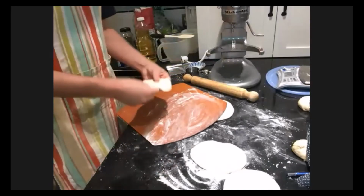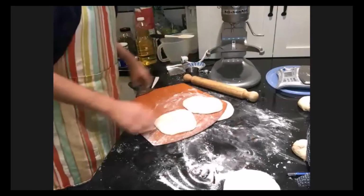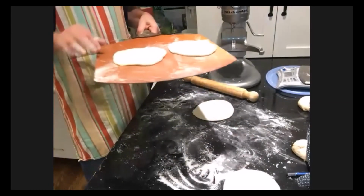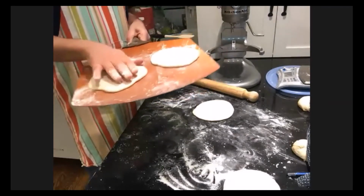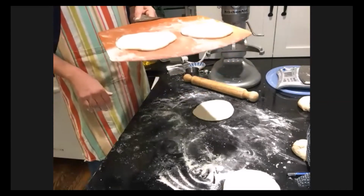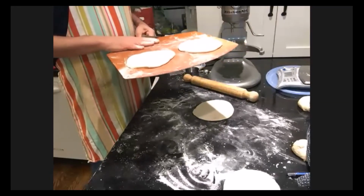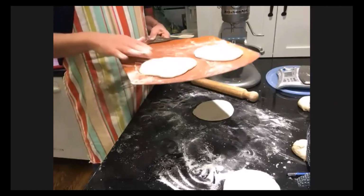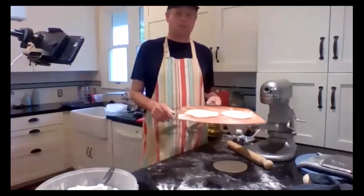All right, so then what we're going to do is put 2 of these onto here. Maybe I could do 4. You can see how I put them on here, and same thing if you were making pizza, you want to make sure that if you're moving it back and forth, these aren't going to get stuck on the peel that you're using. You can also use a rimless cookie sheet for this, or maybe some other contraption, but you want something where you can just slide it out.